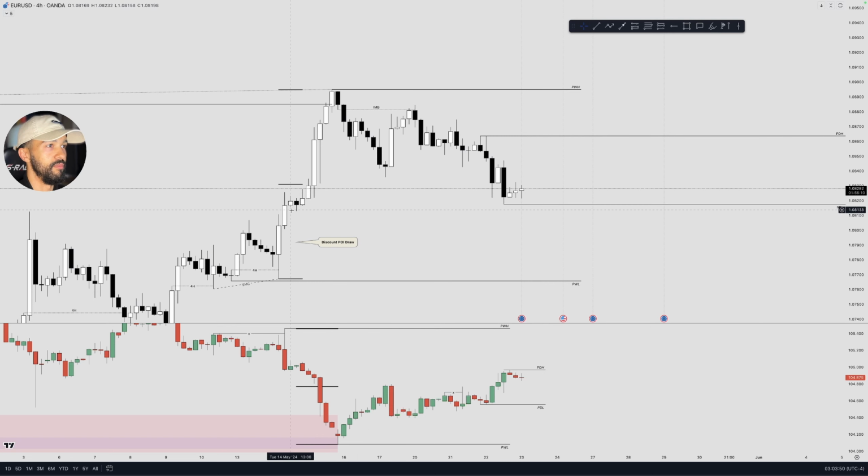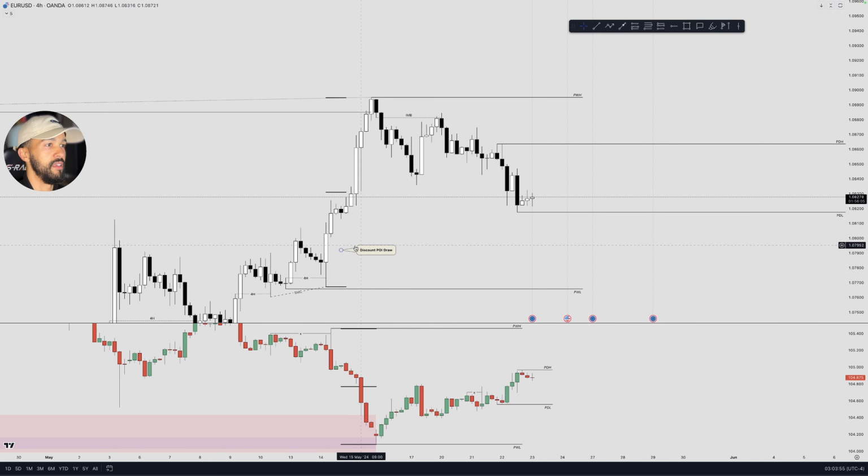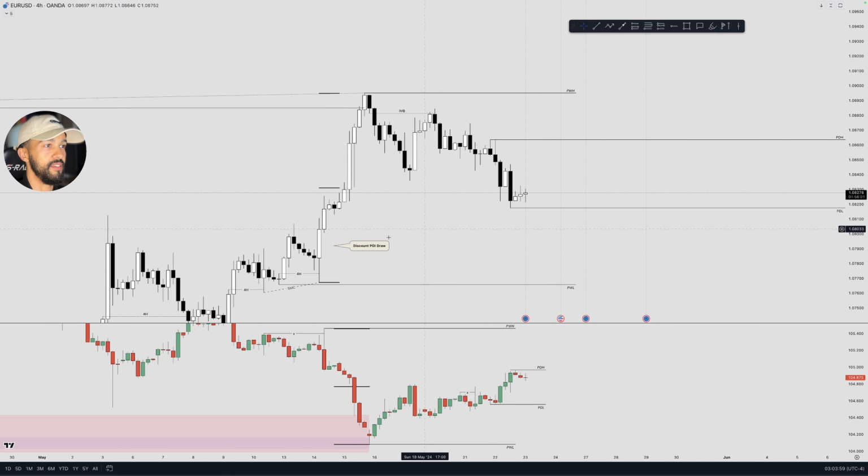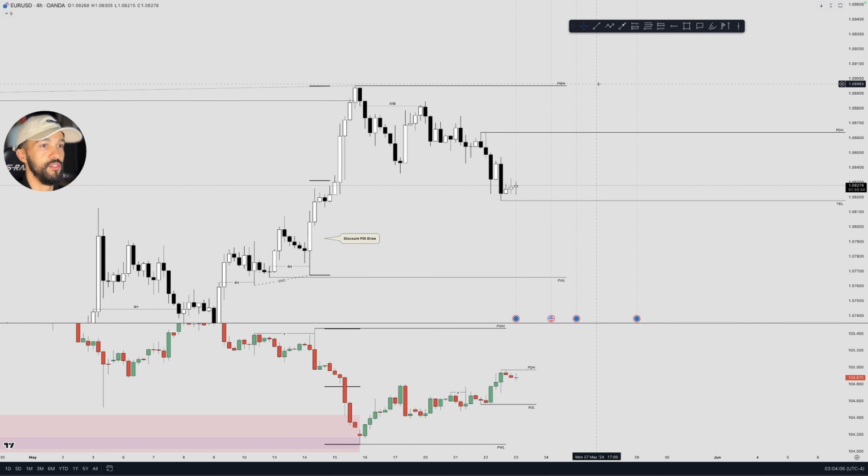We may have some supports around these areas, but for the 4 hour, this looks like a good discount target and POI to draw price, and also a good area of support so that if we are to continue bullish from. So let me not get too sucked into that side of things, but yes, we have that discount POI draw and we definitely look bearish because we've got this internal structure. It's internal to this external leg here. So internally we're making lower highs and lower lows and we've got that momentum.